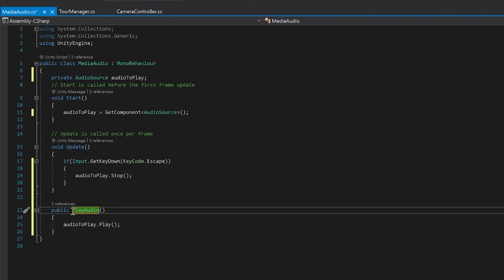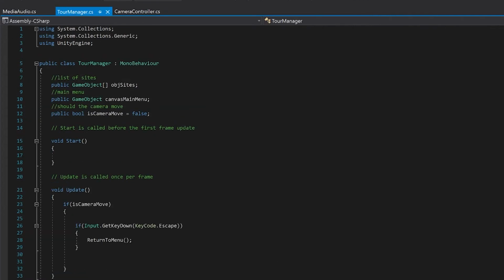So we need a little type here. You can see it was underscored with a squiggly red. That was telling me that I didn't have a type. So save this. And then we're going to need to go into a tour manager, and we're going to need to write a little bit of code to make it so that we can actually click the sound audio and make it do something. This isn't particularly hard to do either.